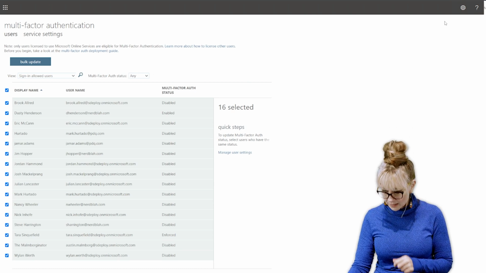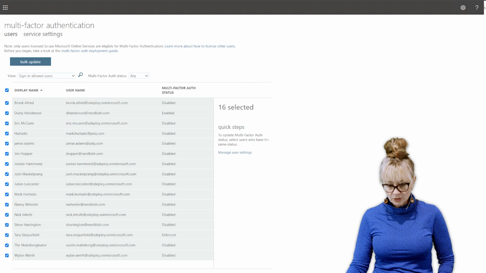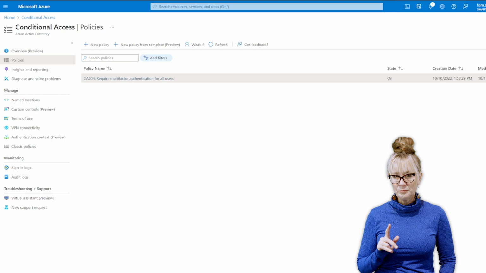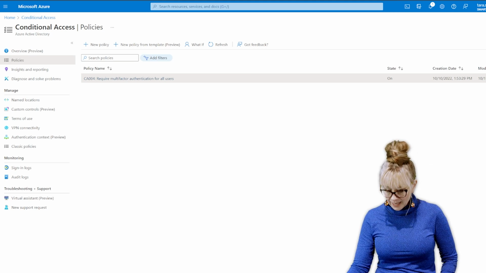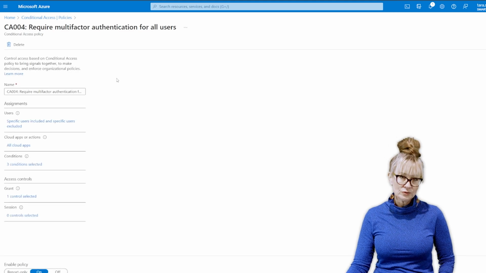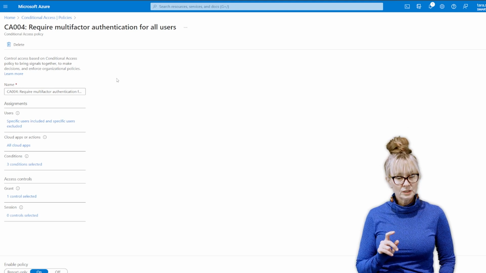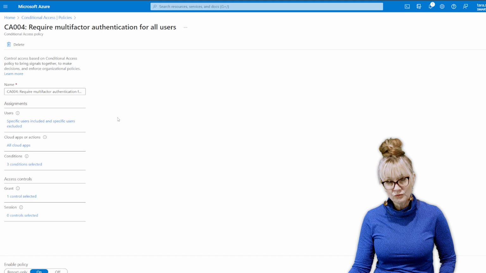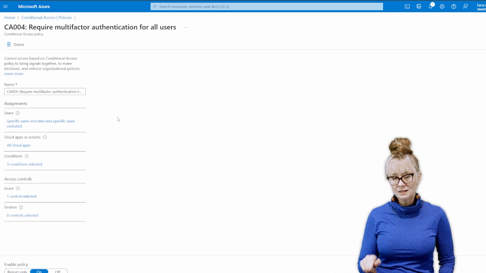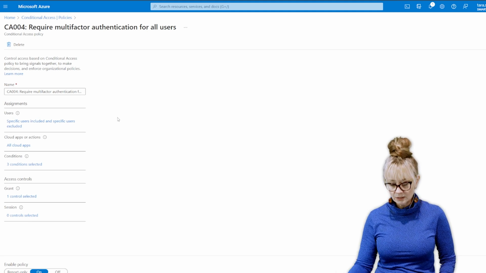We're going to instead hop over to conditional access. Now in conditional access, it's kind of scary, but we can make a policy. That policy can enforce a certain type of MFA for all of our users, for one user, for a group of users. So I made this policy earlier, and this particular policy is for authenticator. You can make a policy for whatever kind of method you want. This one that I did is for authenticator. So let's take a look.